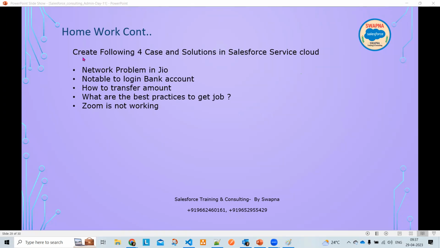Next, create the following cases and solutions in Salesforce Service Cloud. The cases are: network problem in Geo, not able to log in to bank account, how to transfer an amount, what are the best practices to get a job, and Zoom is not working.